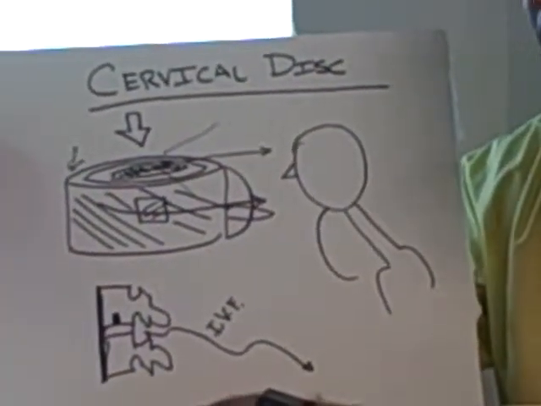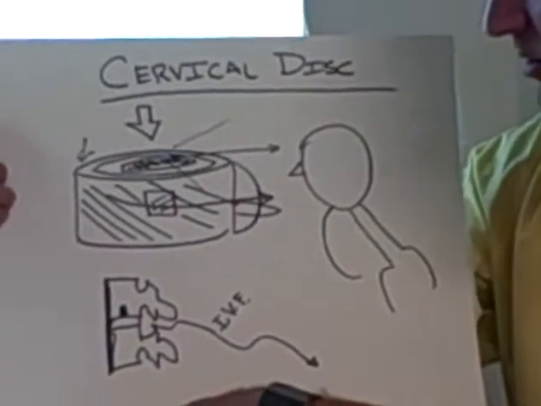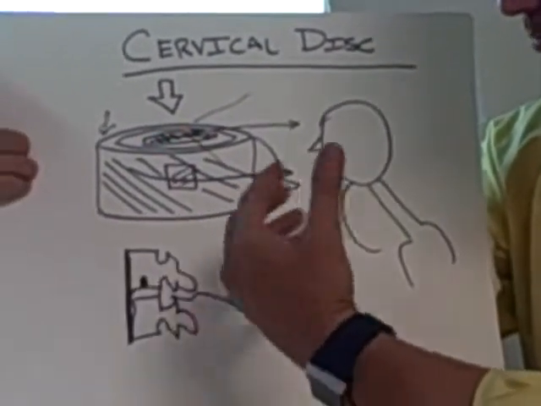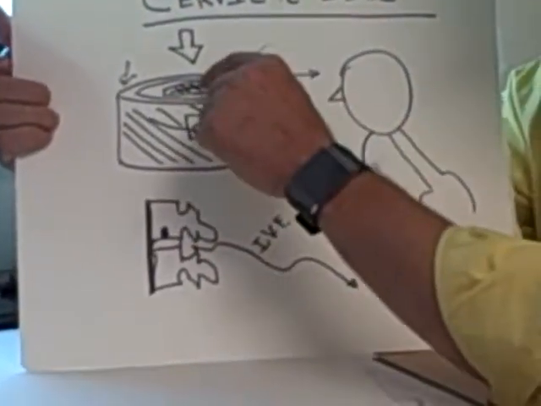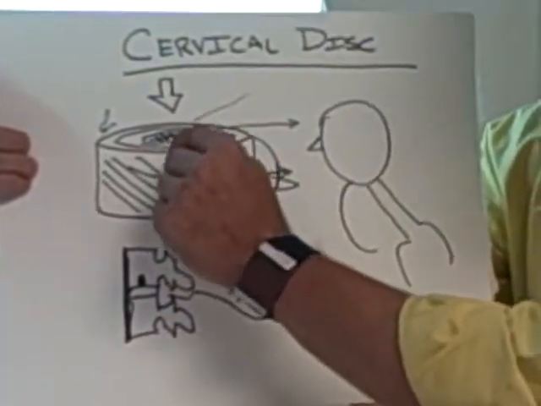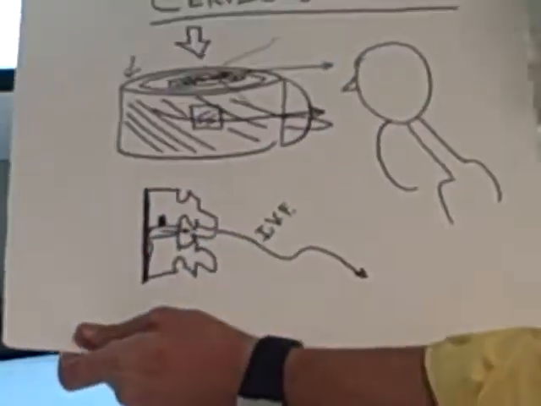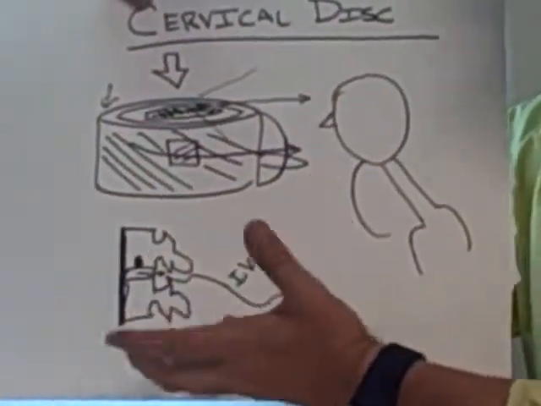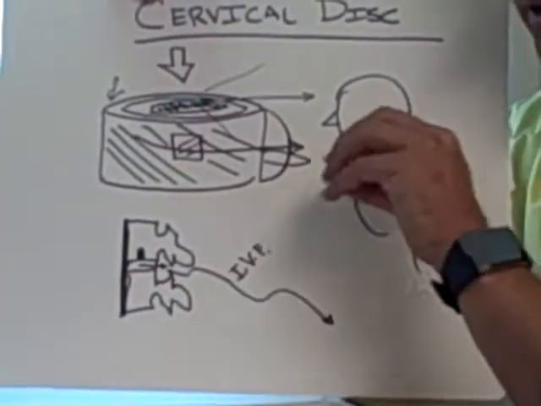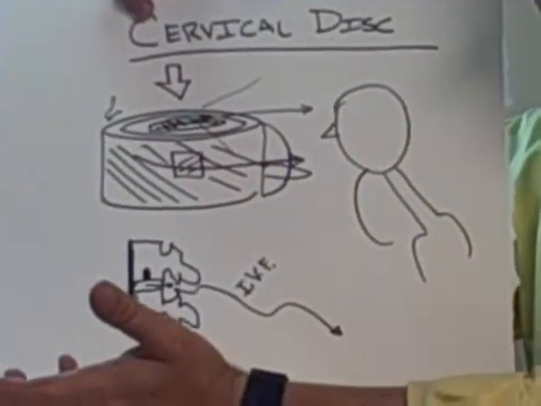Are you guys tracking with me so far? Good. So I'm using some big terms, but the real bottom line is that we have this fluid jelly-filled donut here that has a weak spot in the back. We don't want the jelly donut to pop out and go this way back here. So we have to find some way to get the jelly back into the donut, or the shampoo back in the bottle.